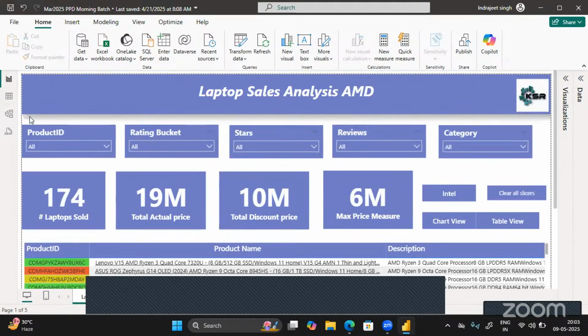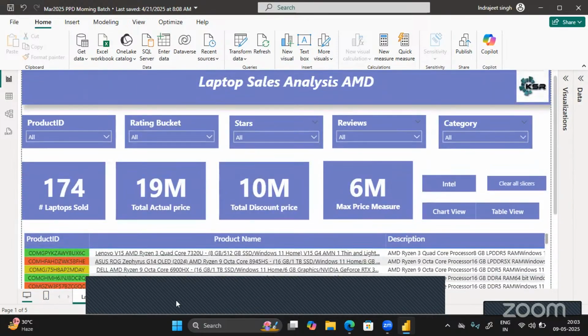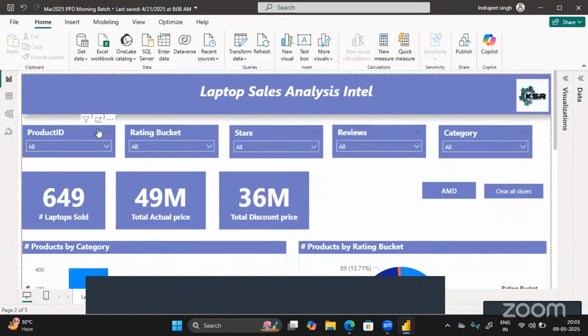So guys, these are a few important sections of the report that you will be working in day in and day out. These are different views. First is report view, then you have table view, then model view, and now they have added DAX query view also. Now let me show you what happens in these different types of views. In report view, you will be able to see the actual visualizations in the report.